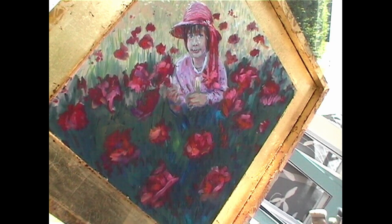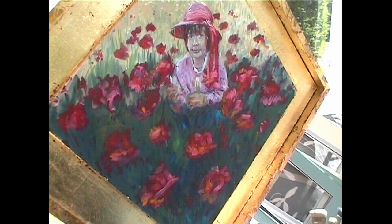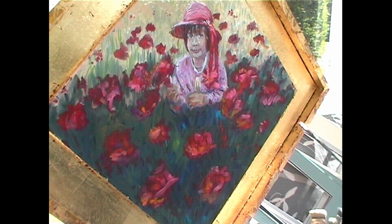Mix some cadmium orange and chrome yellow now. That's definitely going to be warm, isn't it? And let's see what we can do with that around this front edge here. That's big chunks of paint. I mean, oil paint's such a gorgeous medium. We don't want to lose that creaminess of it.